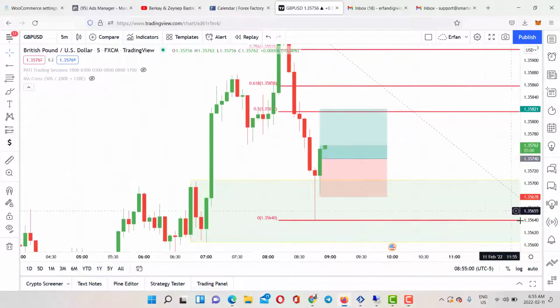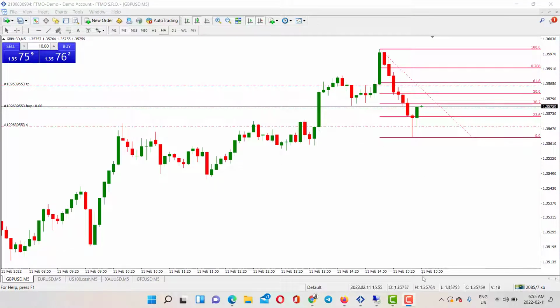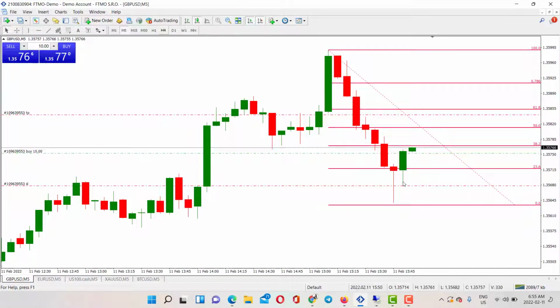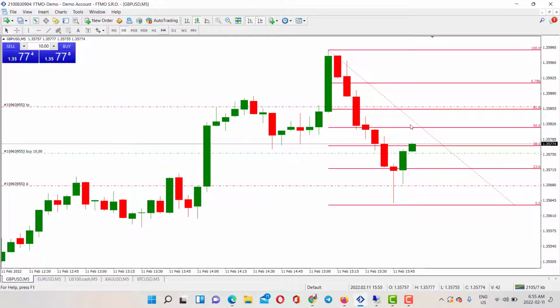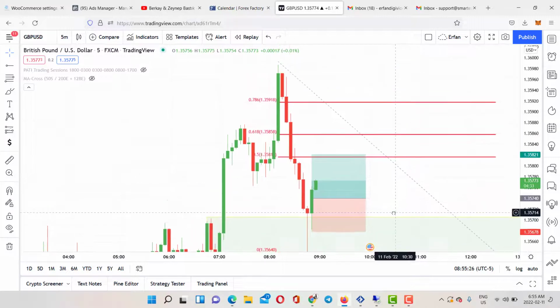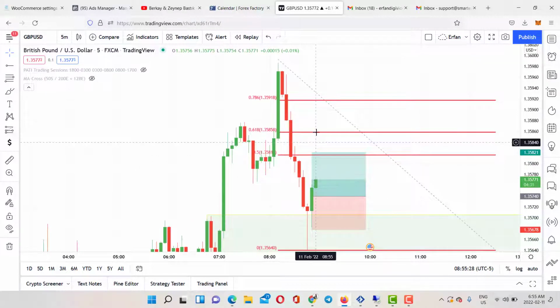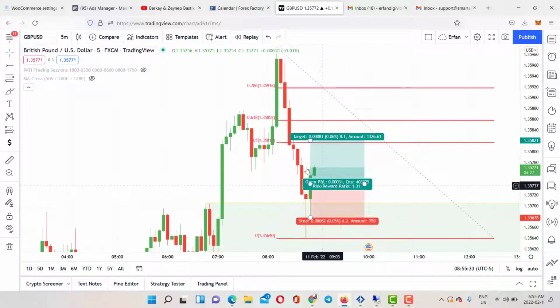Okay, guys, I entered my trade here, and let's see what happens. As you can see, I entered it right here. I put my stop loss here, and I'm going to close it somewhere around the golden zone. But to be honest with you, I just want to wait for good momentum, and then I close it. I probably close it above this level, or I close it in the middle. I'm just going to wait for momentum. Sometimes it just blasts through this, and then I don't want to close it early. And I only took one trade, so I don't leave a runner.